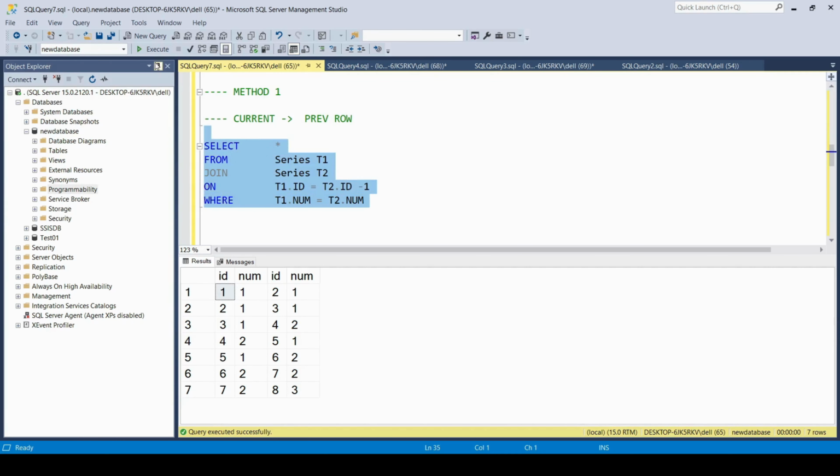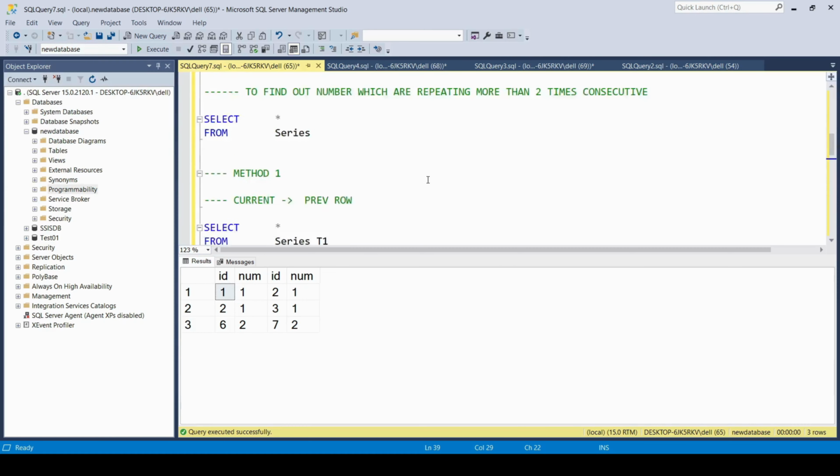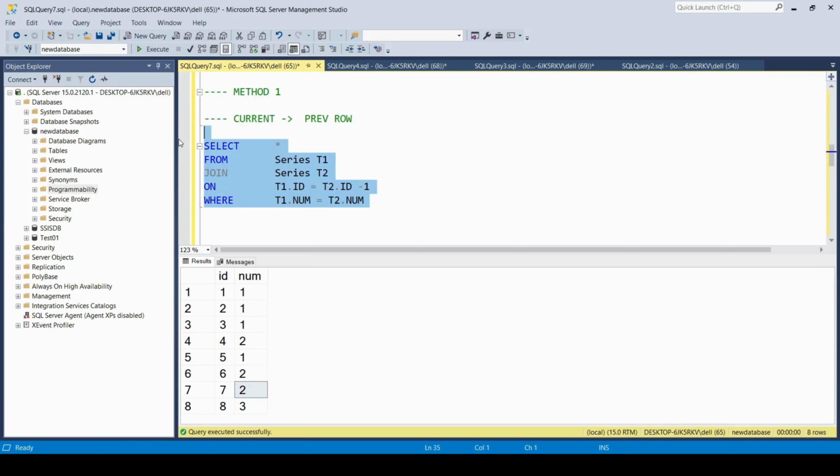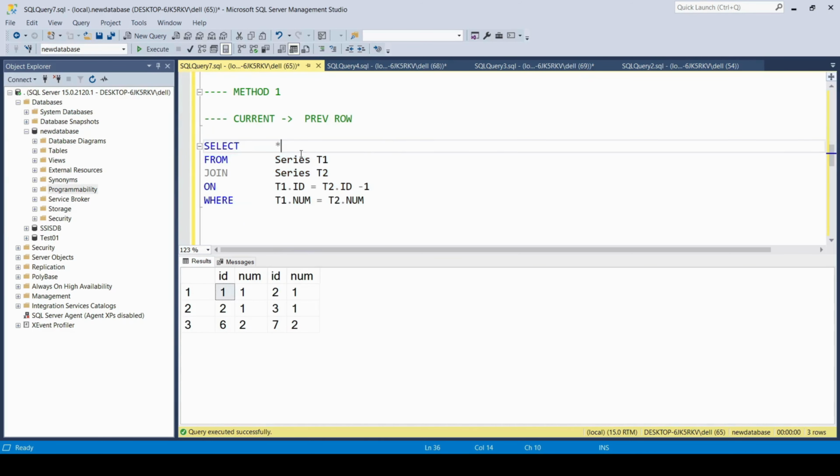After executing this query, we have seen that there are two numbers, 1 and 2, which are occurring more than once consecutively. As you can see in the table also, the output we are getting is correct: 1 is repeating 2 times and 2 is repeating 2 times. So they are consecutive numbers. But what do we want in the output? We want only the numbers. How can we do this? We can use t1.number, and we want distinct records. Let's execute this.